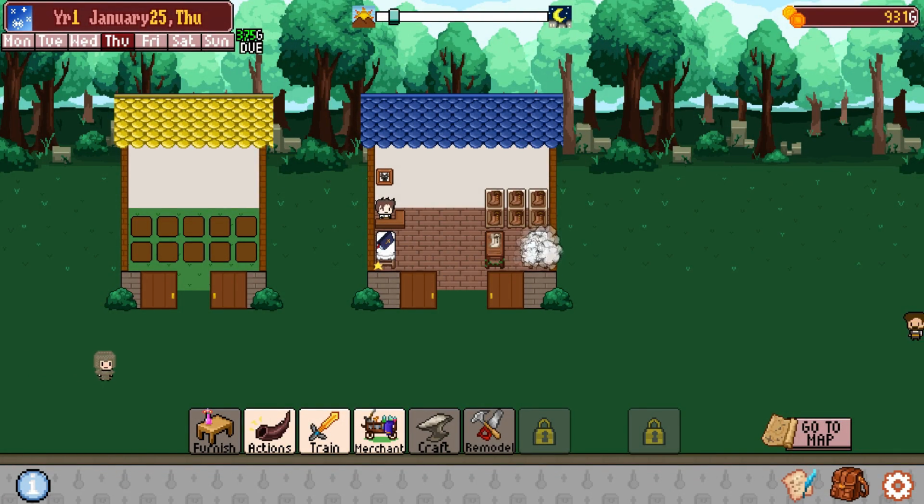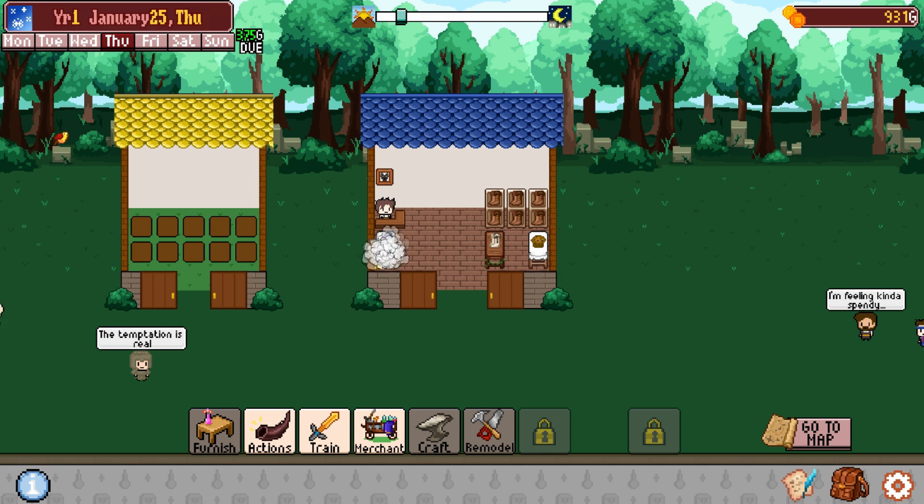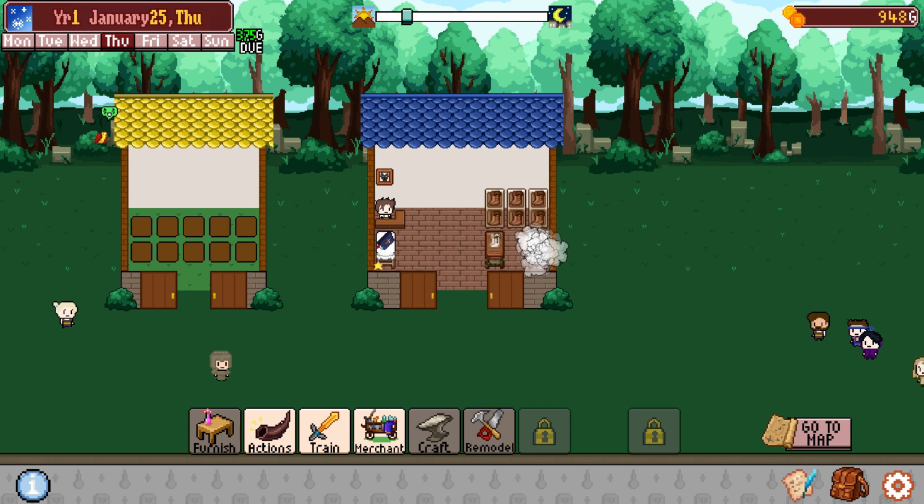Now, the last actual gameplay scenario in the game is the selling phase, and this is when customers will actually come to your shop and decide if they want to buy your items.